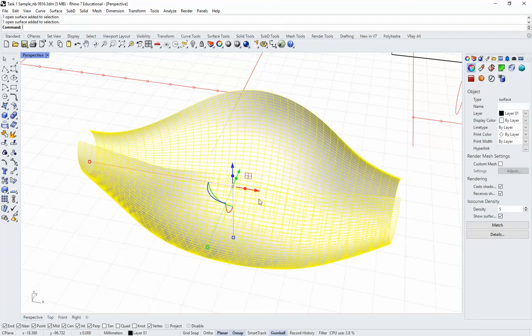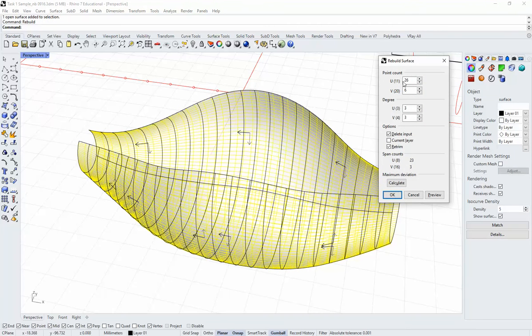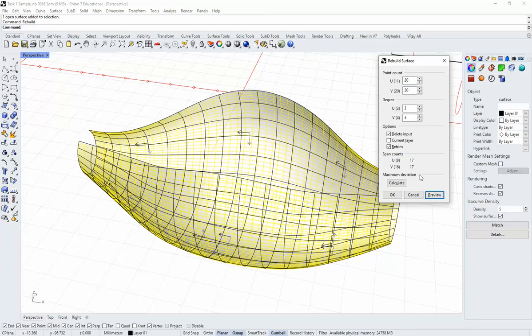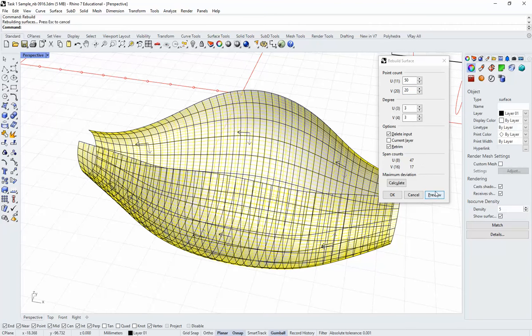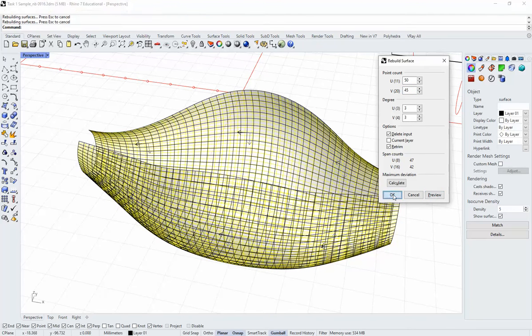I'm going to rebuild this to increase the number in one direction. I'm going to turn this to 20 here. Let's see, I just want to try something. That looks a little more square.